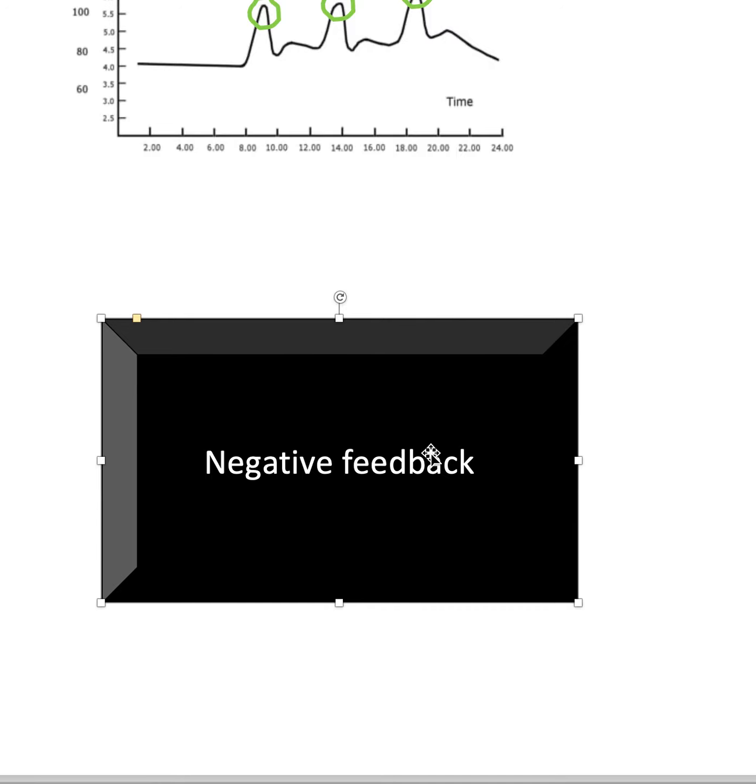To remember this: negative means something's wrong, right? So say your blood glucose level is going really high or your temperature is going really high, your body will say, oh no, something's negative, something's really bad, it's going really high. And then it will feed it back to your body. It will tell your body, something is negative, something is wrong, we gotta fix it. So then your body will release hormones and do homeostasis to bring it back to its normal range. So that's pretty much what negative feedback means. Something's wrong, gotta fix it. Something's negative, gotta fix it.